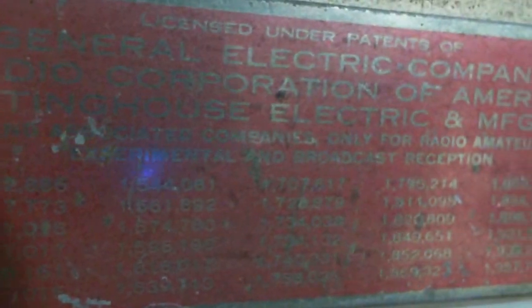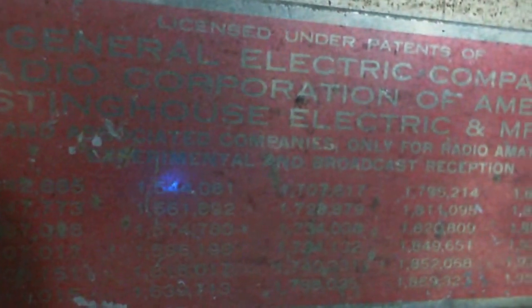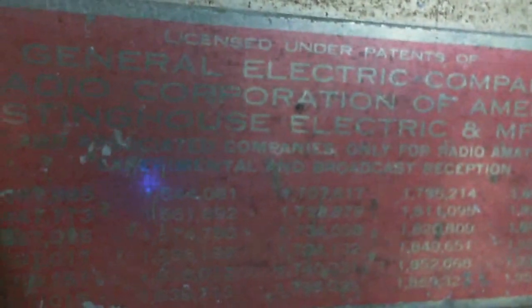What? What's that say there? And associated companies only for radio, amateur, experimental, and broadcast reception. Oh, those are two separate things. Experimental. So radio amateur, experimental, everything that radio amateurs do is considered experimental, and broadcast reception would be just a regular AM band. So that's all that is. I'm just getting a little carried away there. Well, let's take a close look while we've got the camera up here.